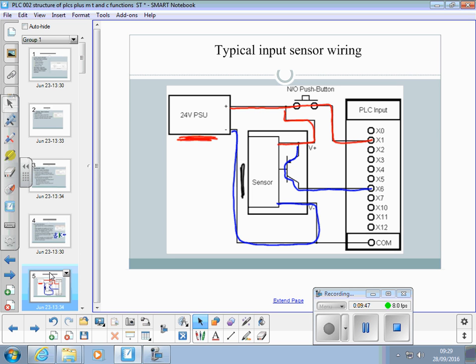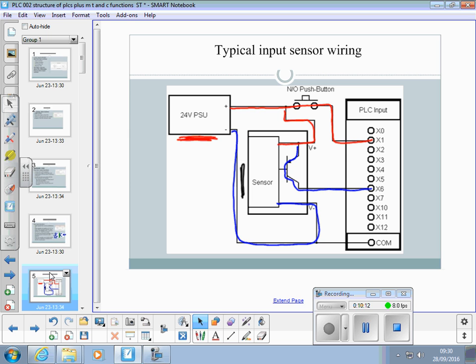So that could be a photo sensor, a reflective eye, or one with a reflector on it, or two sensors, or it could be Hall effect, could be capacitive. There are thousands of different types of sensor out there. But because they've got an electronic circuit inside them, they need a power supply to operate.